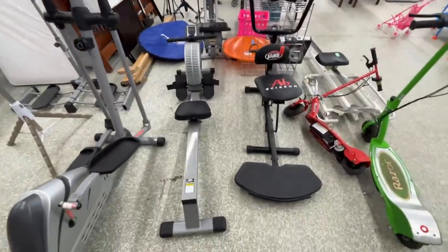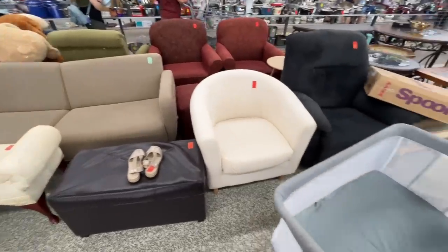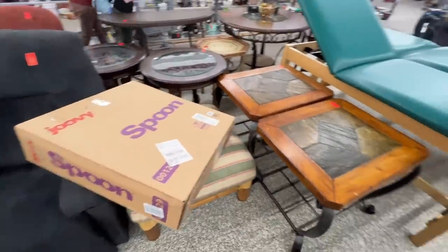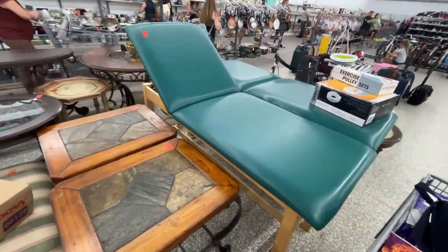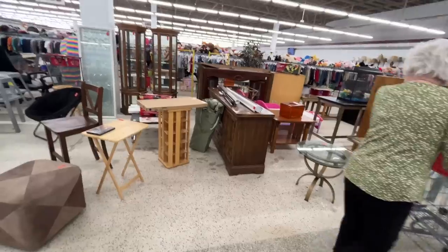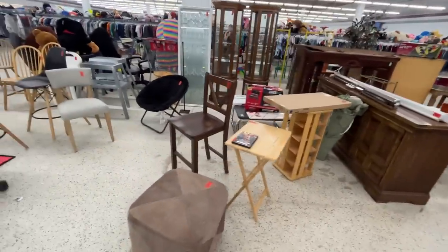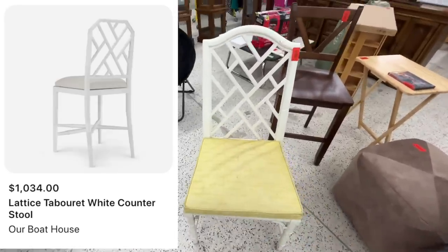I've got some really nice exercise equipment here — they've got the ab scissor. You know, I've got to try that out. Lots of funky fresh furniture in here and a Juvie spoon — I don't know what that is, but I know that brand is not cheap. Wow, I wish I would have slowed down to Google what it was. I'm kicking myself — it's a walker, something I'm actually in the market for. Unbelievable. This will go down as one of my biggest regrets from the thrift store.